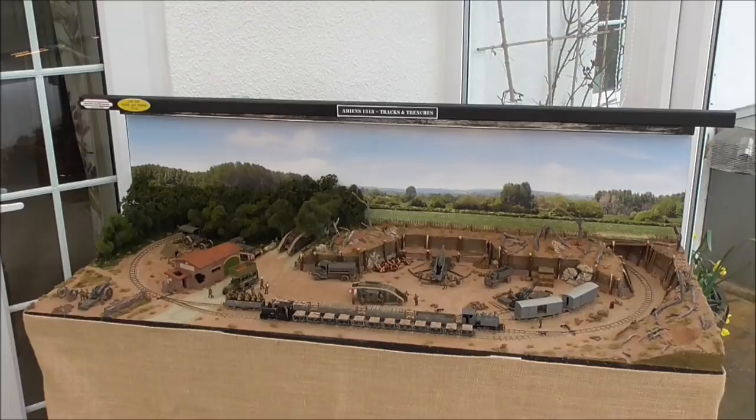Two weeks after that event the layout is then off on another railway outing, this time to the Avon Valley Railway. The event is along similar lines with lots of model railways and miniatures on display at Bitton. The event will be called Boys and Their Toys — it's the first time the railway has put on this event. Much like the Severn Valley Railway you could take a trip on the Avon Valley Railway, which is a lovely little route, and then take a look at all the wonderful models on display.